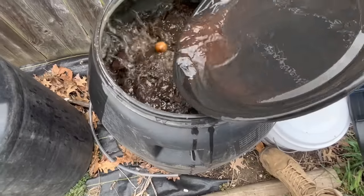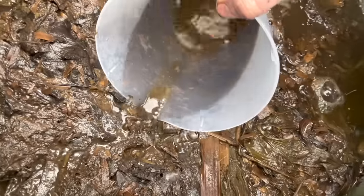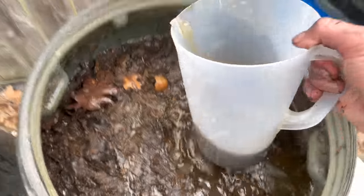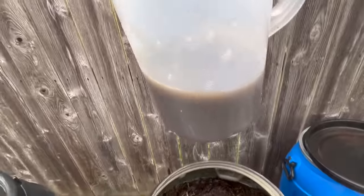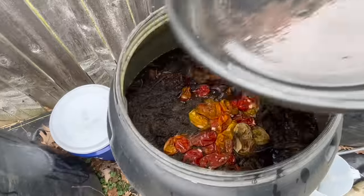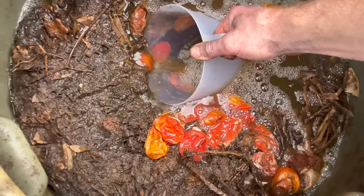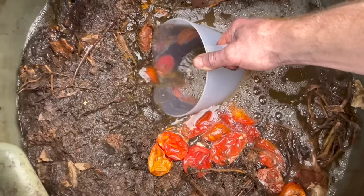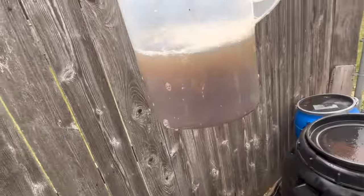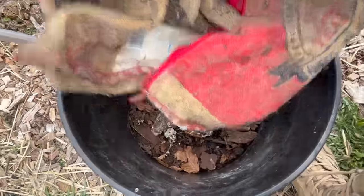So now we're going to add some of the chicken manure JLF. And guys, this stuff is super rich in nitrogen and all kinds of vitamins and minerals and microbial life. See how dark and nice and thick and rich it is? We're going to add that into the stuff. Then next, we're going to take the crop residue fertilizer that's got tomatoes and cabbages and cucumbers and everything in it. And we're going to add some of that stuff. Okay, a couple of cups of that.